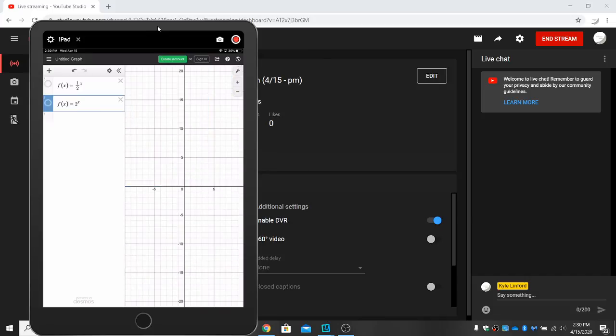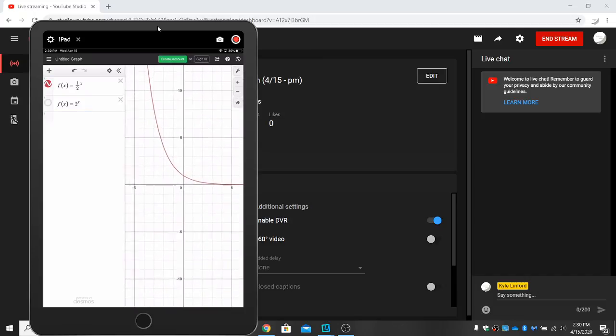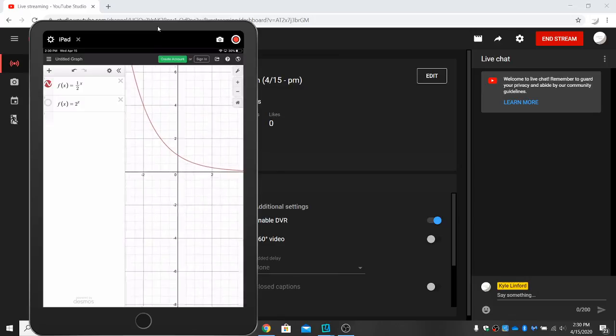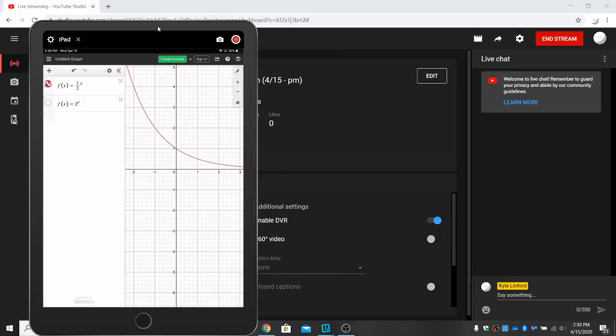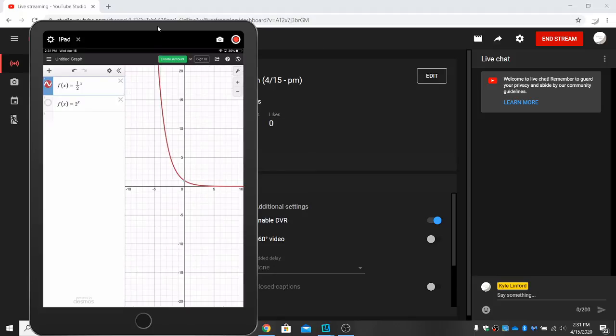Now let's go ahead and switch over to the red graph, and let's see what we have here. We expected when x was 1 to get a half. So x is 1 here, and there we go, it was 0.5. When x is 1, we have 0.5. When x is -1, we expected it to be 2. So (-1, 2). There we go. So we get the exact points that we expect here. We can see what the graph looks like, but if we needed to, we have those 3 points, and we can sketch what it would be.